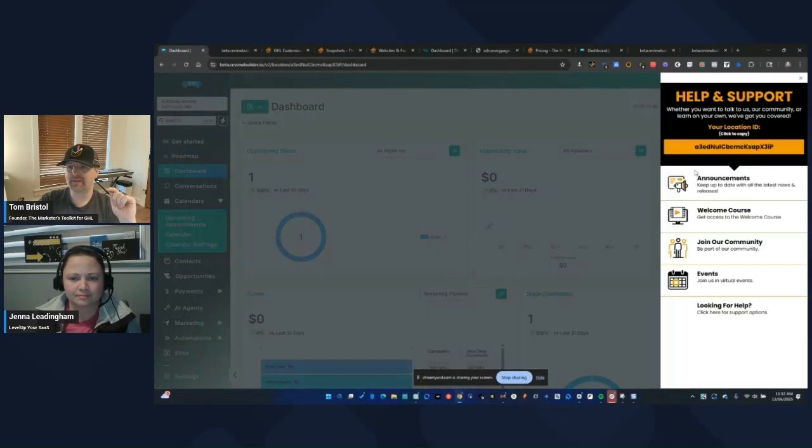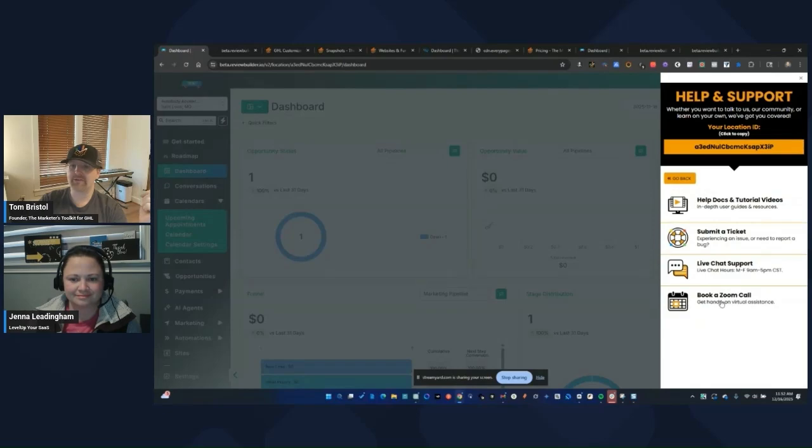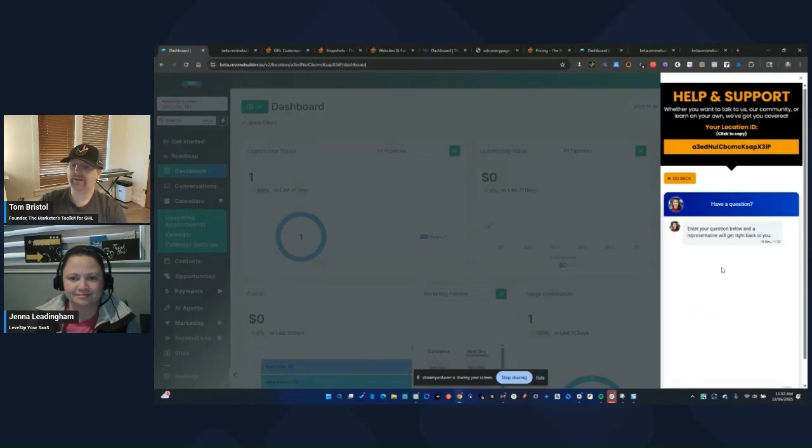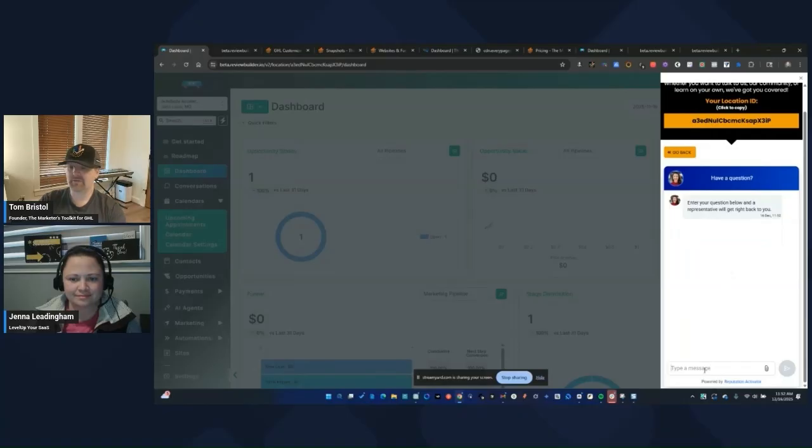When you click it, it slides in, and this is just a high-level page. This is what we call the support blade, and it's got all sorts of great options in here. You can import this as a snapshot and then customize it. It even has live support, and you're obviously putting in your own HighLevel chat widget here, so you can connect this to a knowledge base or whatever you want inside of HighLevel.